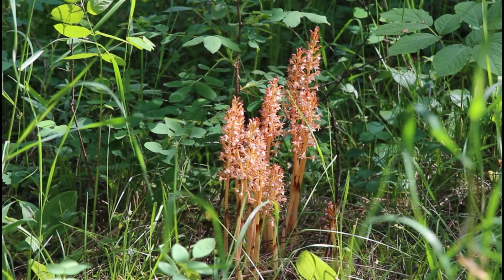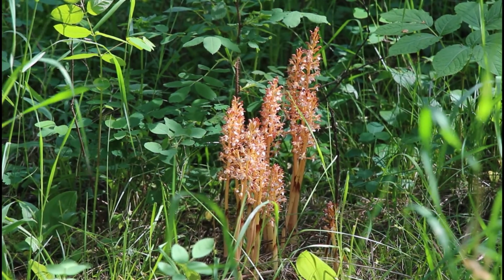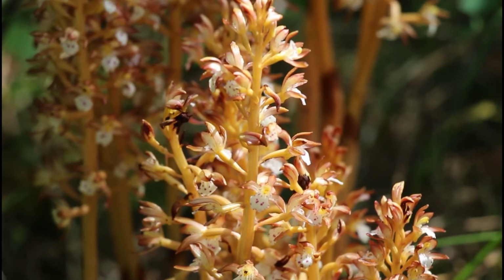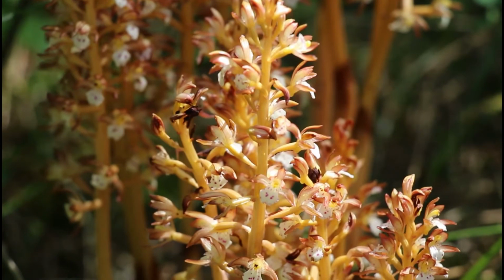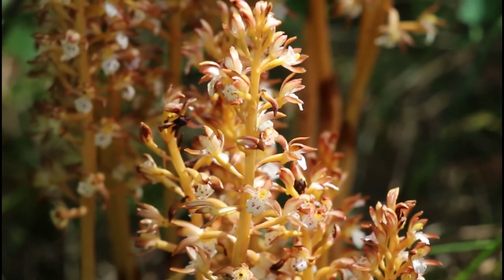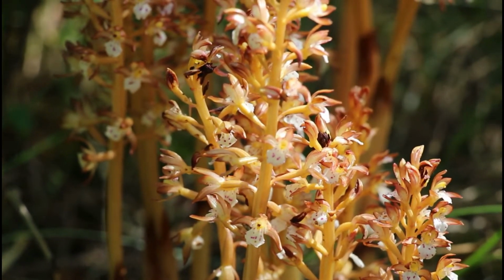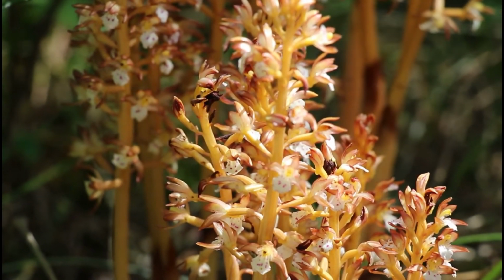So, just what are these little bronzy, orangish, pinkish spires? Did you know that there are approximately 20 different orchid species that live in the Black Hills? Most of these are small and not terribly showy compared to domestic cultivars, but in spite of their tiny nature, they are incredibly charming.